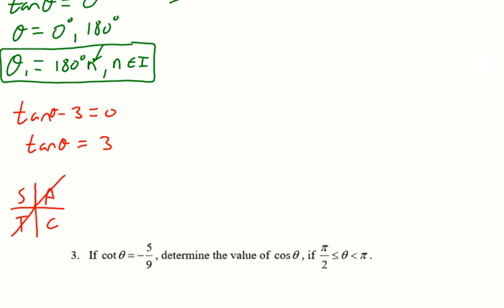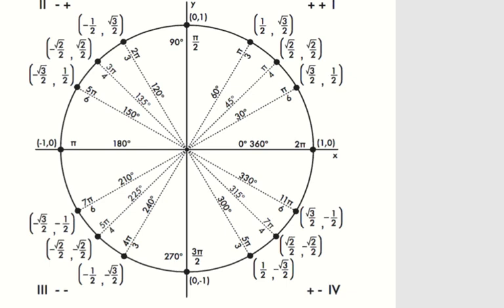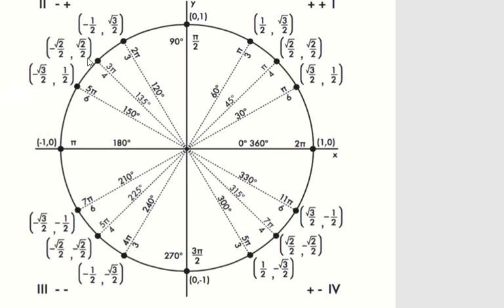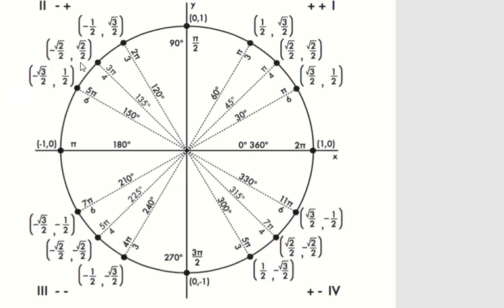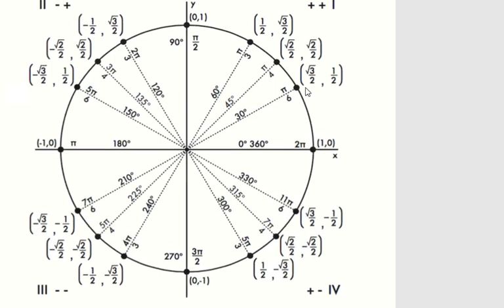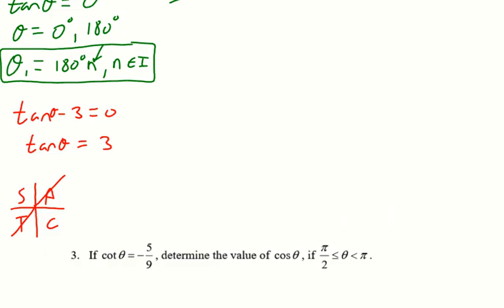I'm not going to be able to make 3 from anything on here, because tan is opposite over adjacent, or y over x. I can't make 3. I was able to make root 3 with these ones, but I can't make 3. So if that's the case, all we can do is use the second function. We did it a lot, like if you took physics. Angle is equal to tan inverse of 3. So you can do it that way too and get a decimal answer.